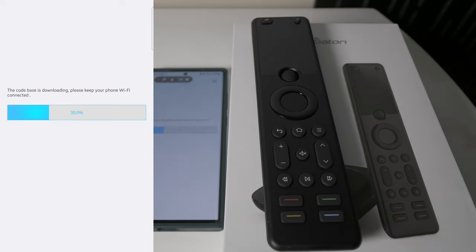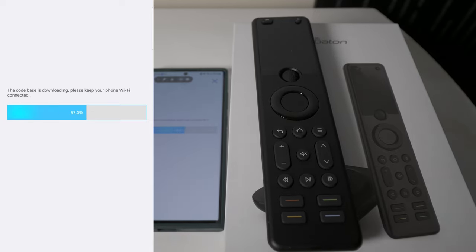I think we made some improvements that should solve a lot of your all's problems. So they are listening to their customers. They are listening to the feedback that us reviewers have left, as well as customers who bought the remote on the Kickstarter they were doing. So hopefully things go well. So far, so good, it seems. So we'll let that keep syncing up here, and we'll go from there.